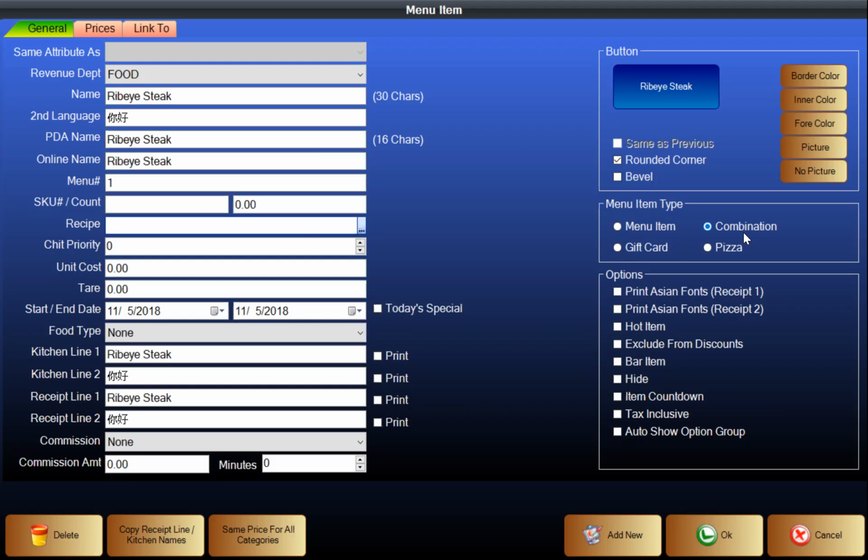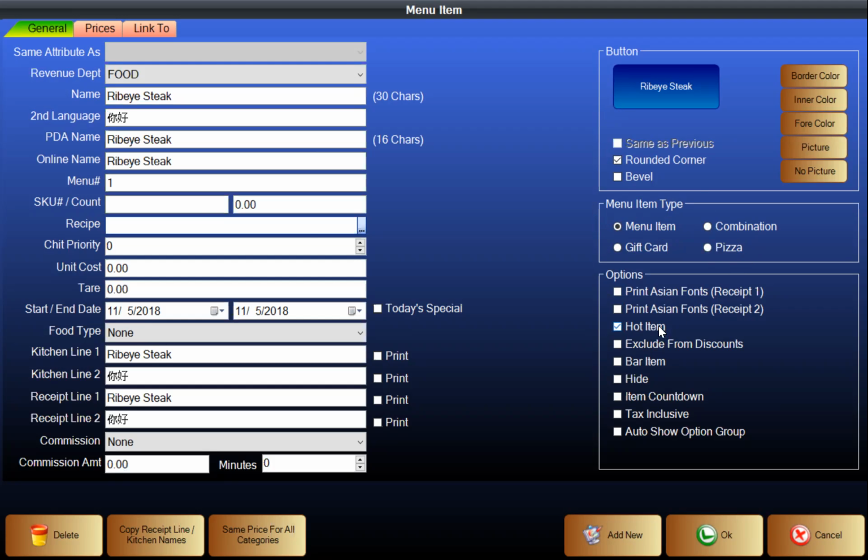So that's what that combination is for. And of course, I mentioned before that we have a special item for pizza. There's an on-screen pizza builder and functionality like that. That's what this is for. Again, we're not worried about the pizza item right now. We're mainly dealing with menu items, so that's what's chosen by default, and that's what we're going to leave it at.